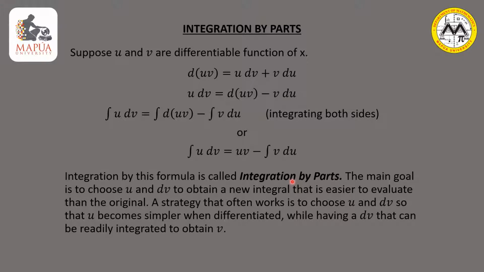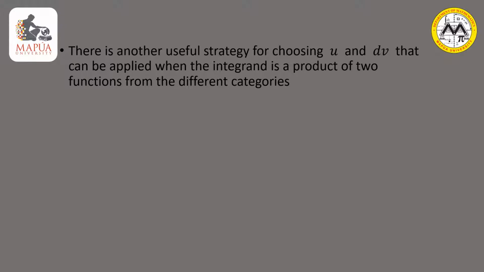The main goal here is for you to assign a factor of the integral as your u function and the rest as your dv. On the basis of the function that is easier to differentiate to be assigned u, then dv is assigned the differential that is easier to integrate. To be successful in evaluating an integral using integration by parts, we should choose accordingly what our u and dv functions are.